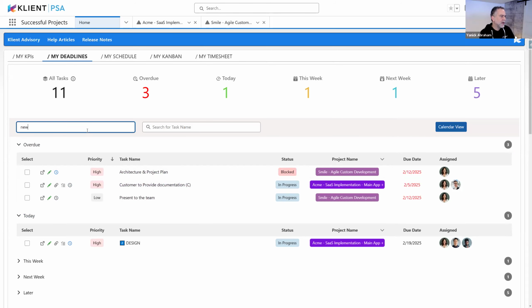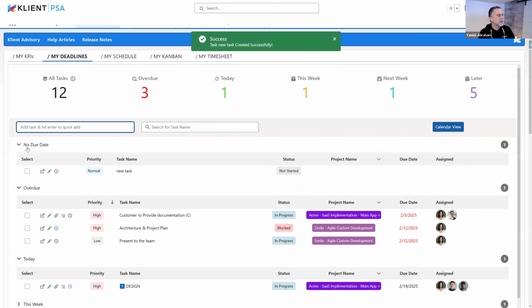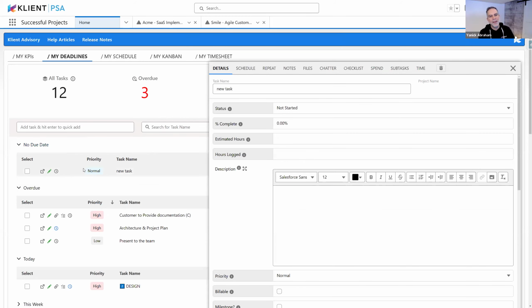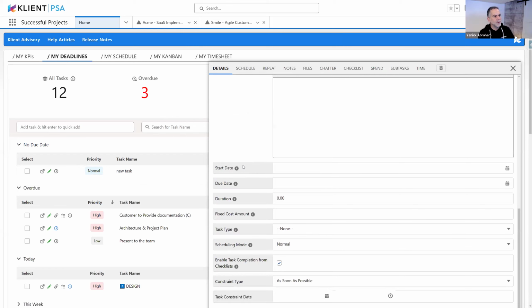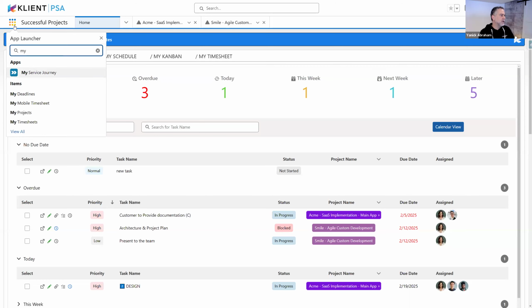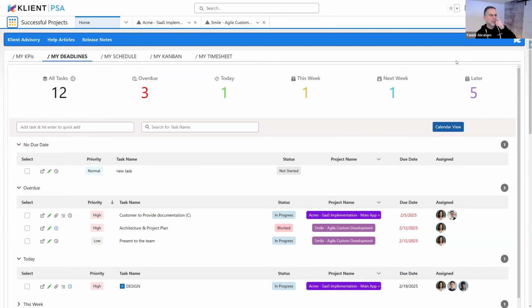All this has been realigned with the overall look and feel. On top, if you're adding a new task from here, you're going to see that we have the new due date section showing, because I just created a task without any dates or any information. So now no due date is being hidden if there's nothing there. Otherwise, it's going to show, and then you can just come in on the right side panel and change your dates and write the new dates. So it's going to be filtered out in the proper place in your My Deadlines. So those are some of the improvements that we've made on the My Deadlines page. You can drop it here, and as usual, you can also just access it from the main menu and have it full screen instead of having it on your own page if you prefer to access it this way.